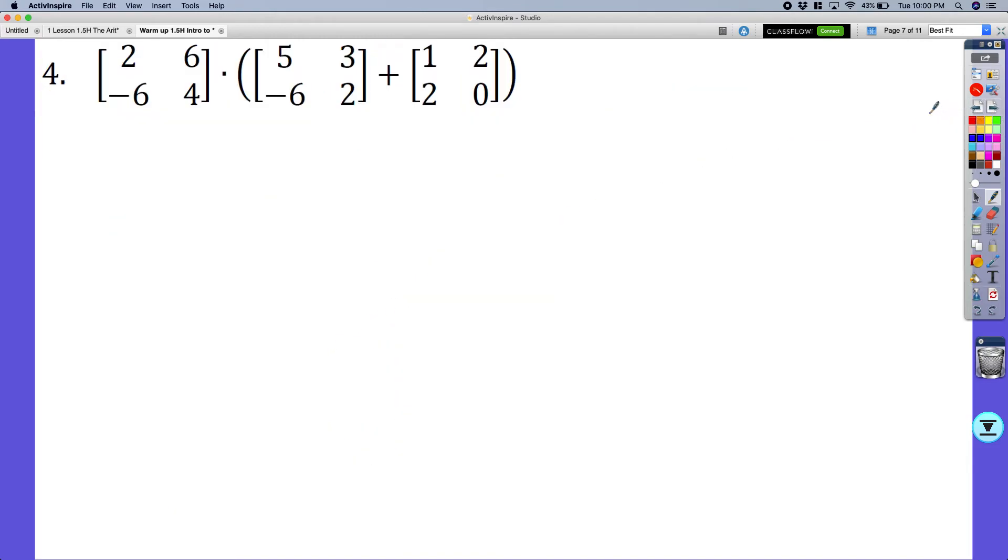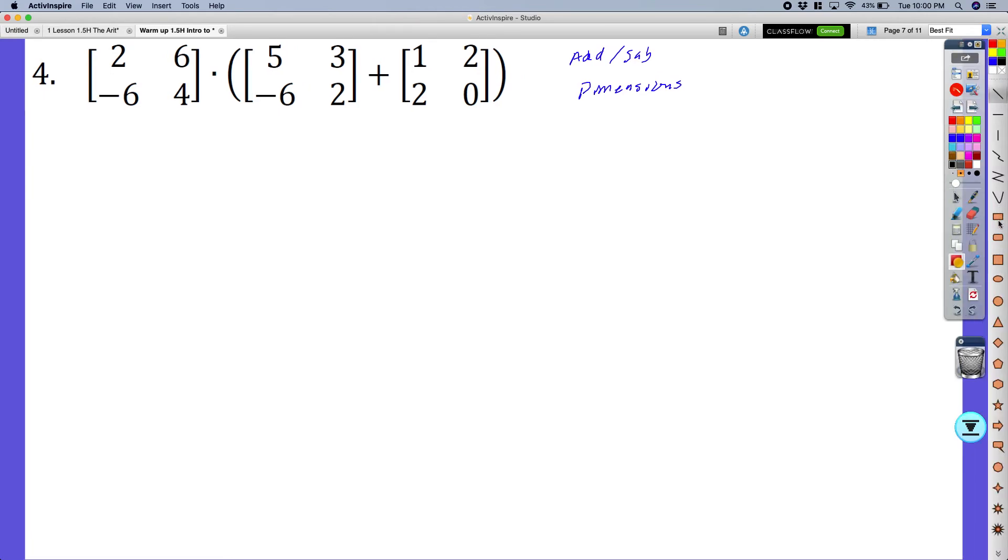Next one. This is the first time we've seen this. This is the adding and subtracting of matrices. Now the general rule is whenever you want to add or subtract, dimensions must be the same. And they're much, much, much easier. So really quickly, guys, we've already solved a few of these multiplication ones, so I'm just going to block this one right here. We're not going to actually solve it.